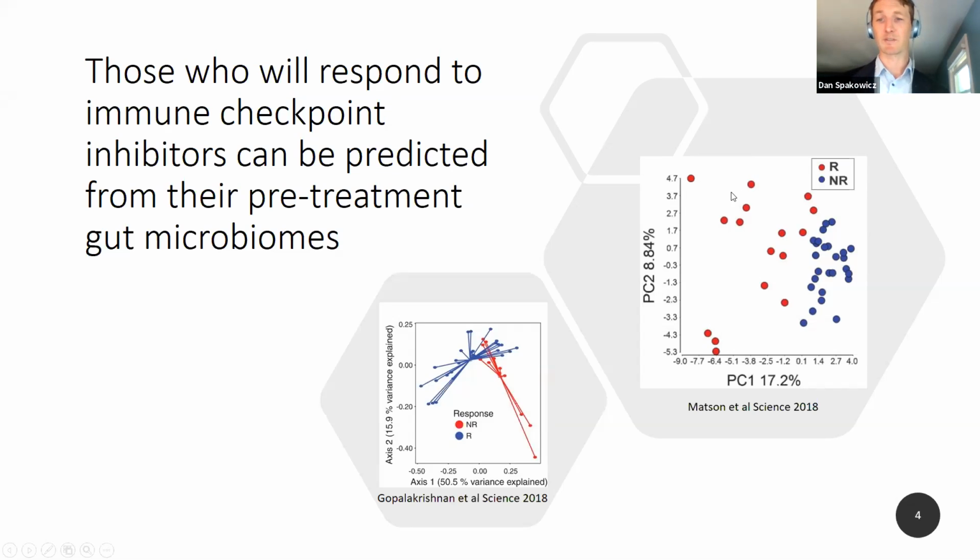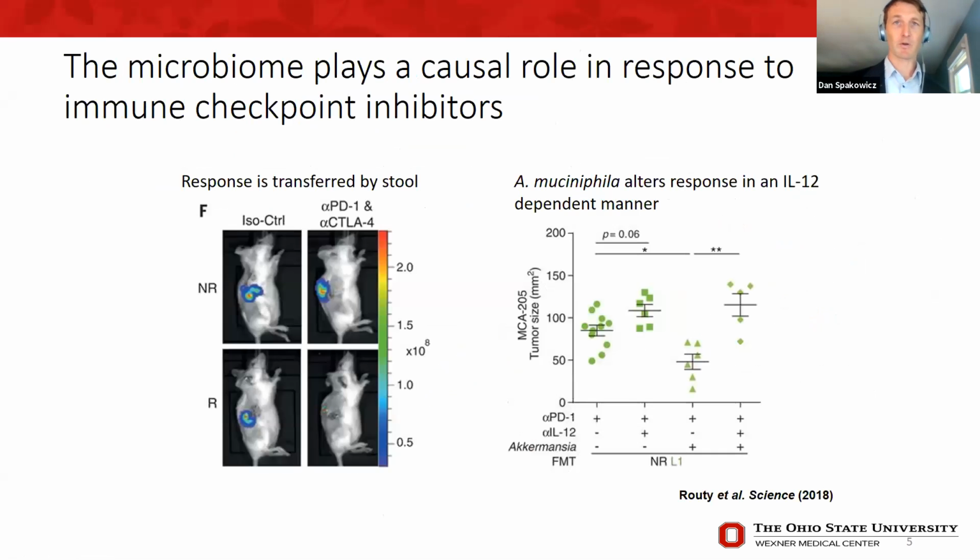The observation is that if you color this, it naturally forms these two clusters in this unsupervised way. You can therefore say that you could predict whether or not someone is likely to be a non-responder to immunotherapy or responder just based on their poop before the start of treatment. And that was borne out in a couple different data sets. One of the papers went on further to show a causal relationship in preclinical models.